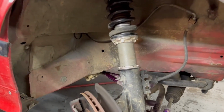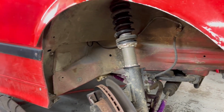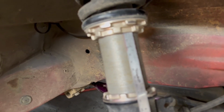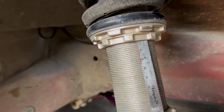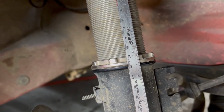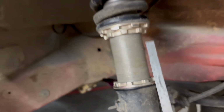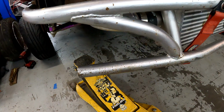Fun to see. This one's our loose. Well, glad we're bolt checking, right? Just so we know. Focus. Just so we know. We're right about 80 millimeters currently. 79 millimeters. Let's go ahead and pull this out.